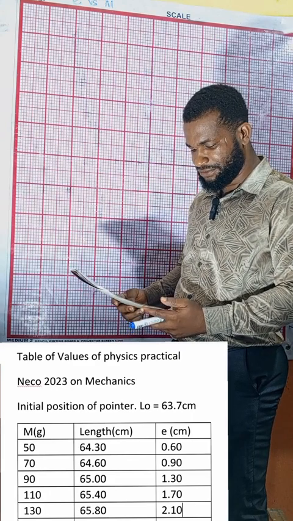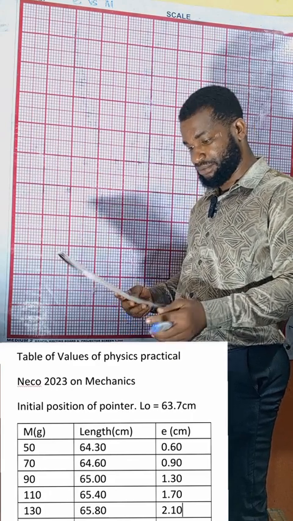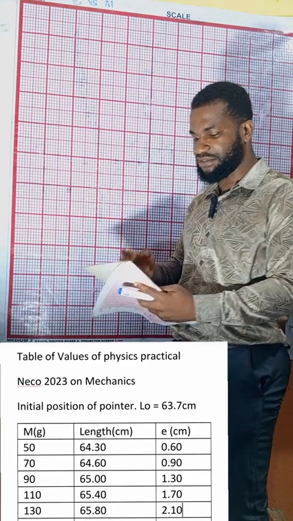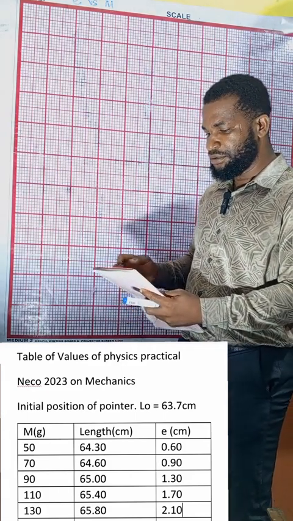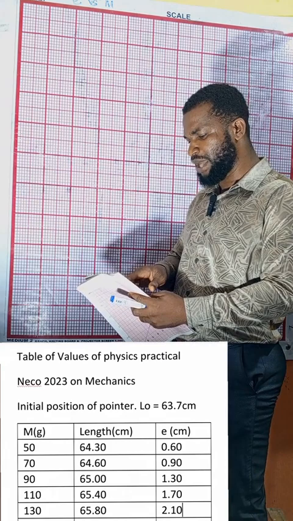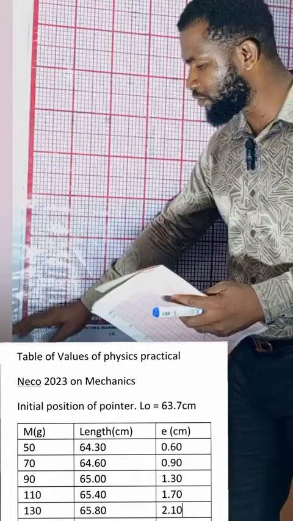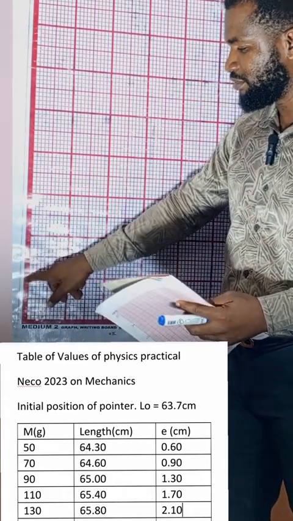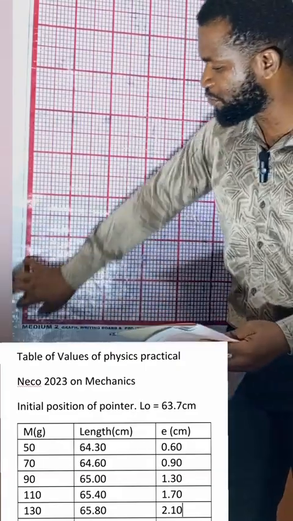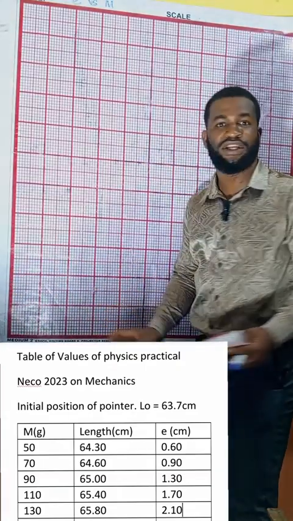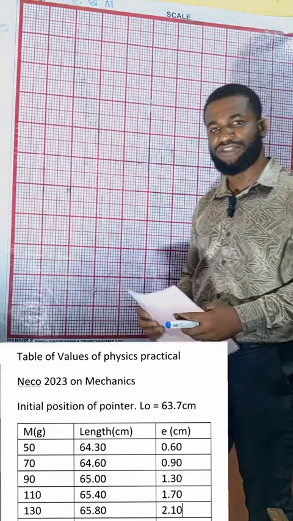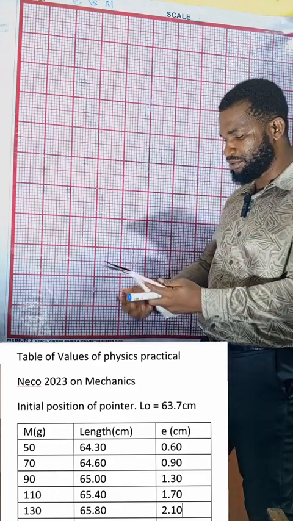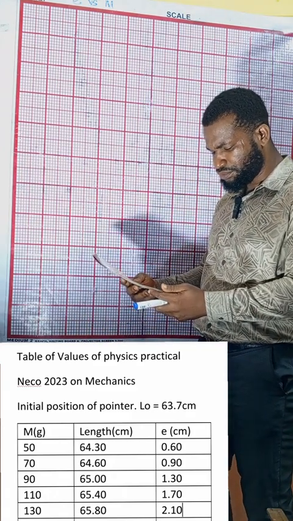Now, because of the nature of my table, I'm having 0.6, 0.9, 1.3, 1.7, 2.1. So that means from 0.1 to 1, the values will be clustered somewhere. If I say 2 cm to 1 unit, this is going to be 1, the next one is 2. So my graph is just going to cover this small area, which will not be very good, because one of the things you have to know about physics practical is that the bigger your scale, the more marks you gain.